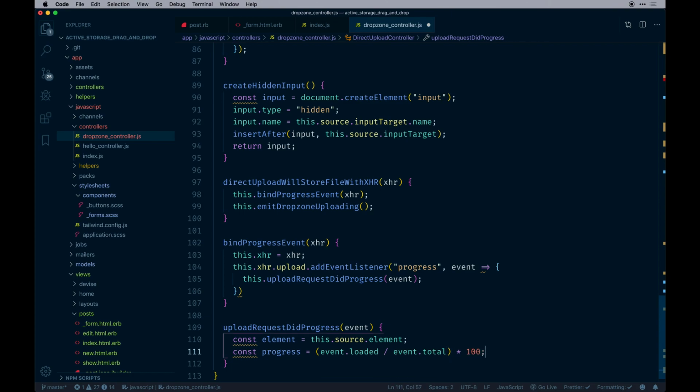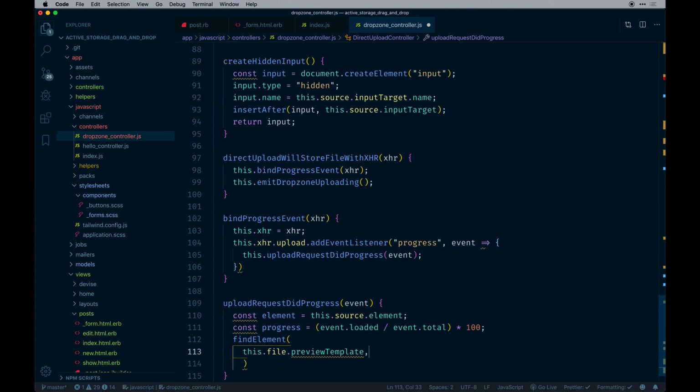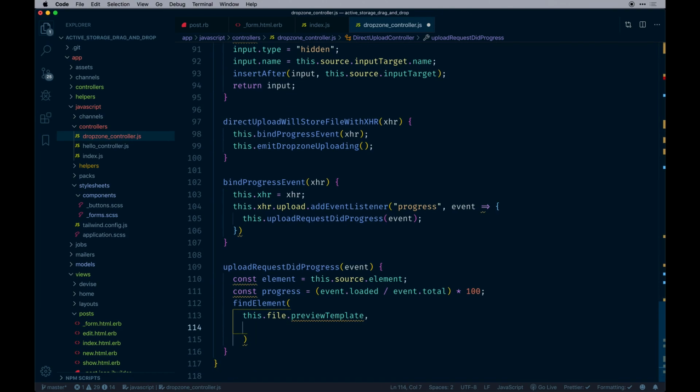This is just basically setting that progress meter. I think this stems from the active storage documentation. I just copied some of that in. Let's do find element. Make this easier to read by skipping new lines. DZ upload.